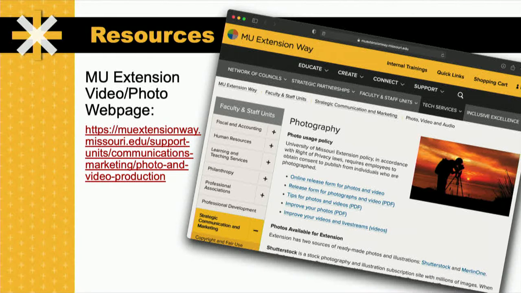Now there are some other resources that you need to be aware of. If you haven't visited our extension photo and video page, you should look there. We're working on getting a few things updated that you need to know about. Rob pasted that one into the chat.